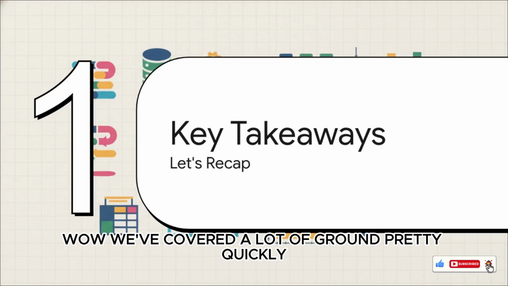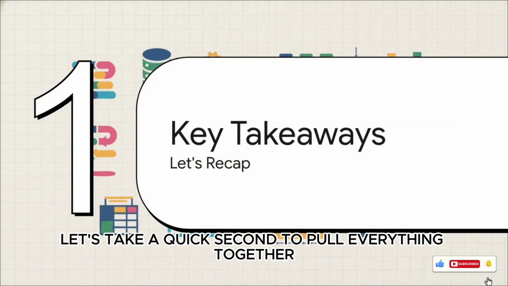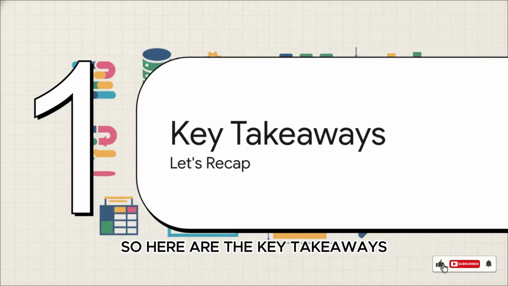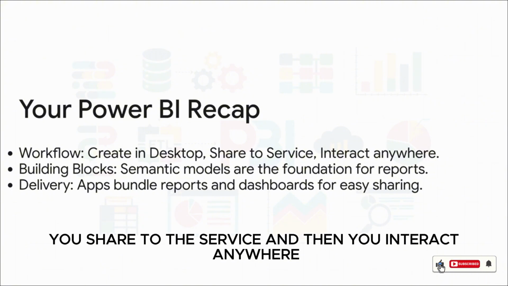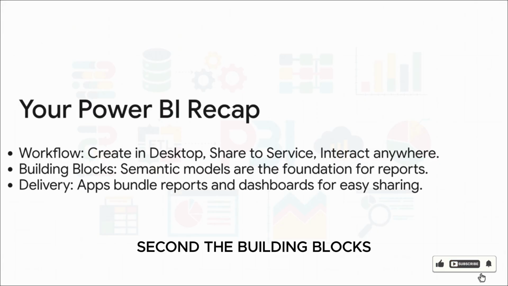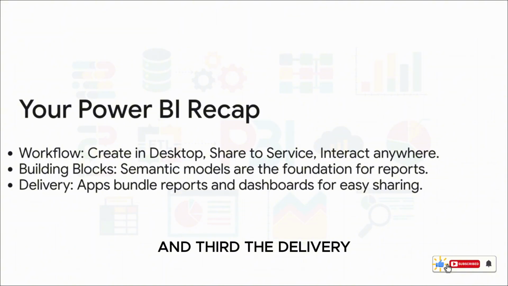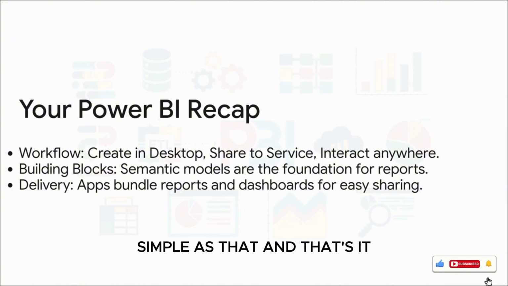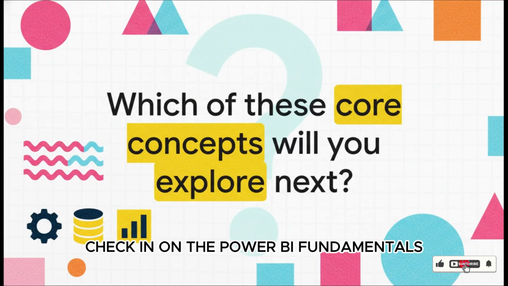Wow, we have covered a lot of ground pretty quickly, and you've done an awesome job. So let's take a quick second to pull everything together and just review the 3 main ideas we talked about. So here are the key takeaways. First, the workflow. You create in desktop, you share to the service, and then you interact anywhere. Second, the building blocks. The semantic model is the foundation that lets you build your reports. And third, the delivery. An app is how you package it all up for sharing. Simple as that. And that's it. You've totally nailed this check-in on the Power BI fundamentals.